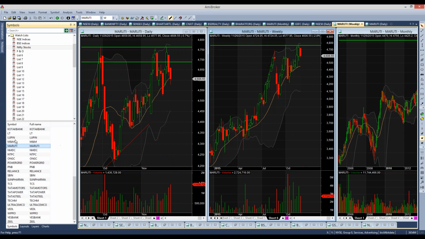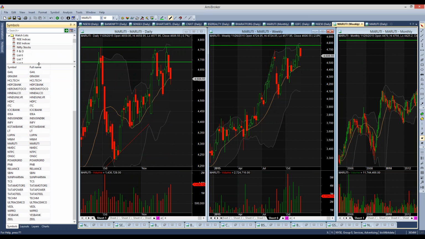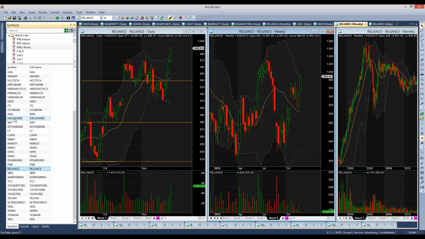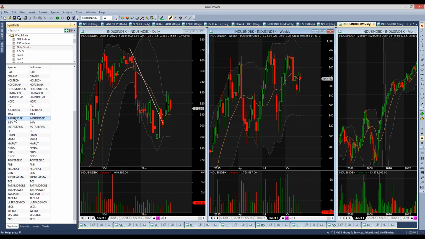When you pin it, you can see your symbols very clearly. Let me make it larger by dragging this up, then it's very easy to just click whichever you want, and bingo. Something which we could not do in what we were using earlier. So this is really nice to have.